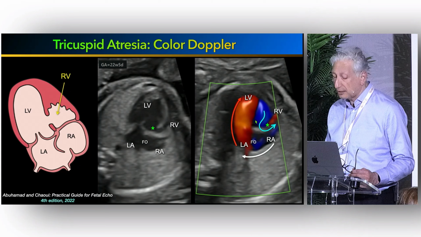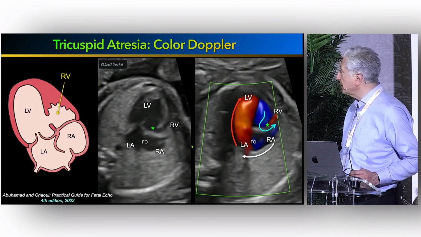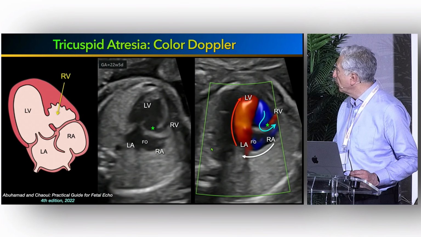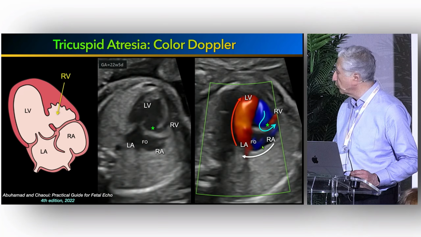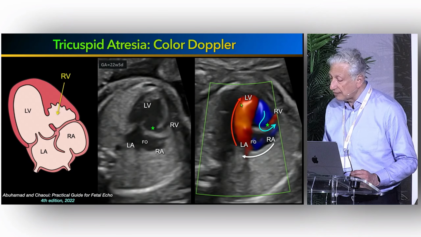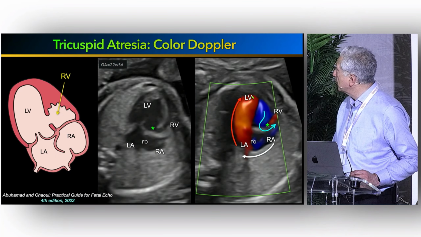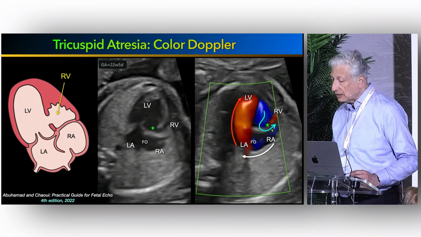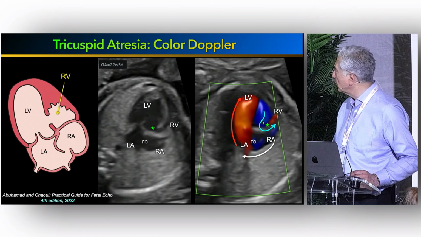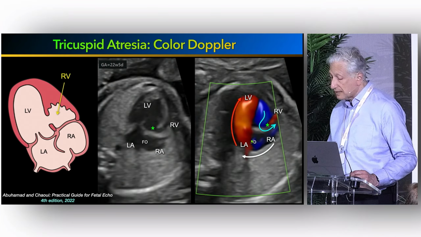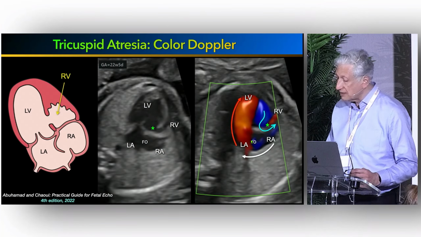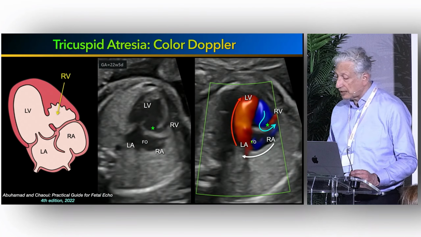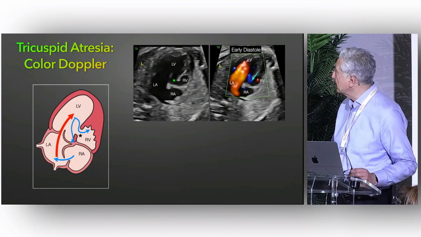The typical pattern is that blood flow will enter from the superior and inferior vena cava to the right atrium, and will cross through the foramen ovale. I told you the large foramen ovale will go into the left ventricle and then make a turn at the apex of the left ventricle along the septum, getting a bit into the right ventricle, but also in systole to the ascending artery. In general that is the aorta, but some part will go to the right ventricle. So I'll show you this step by step.